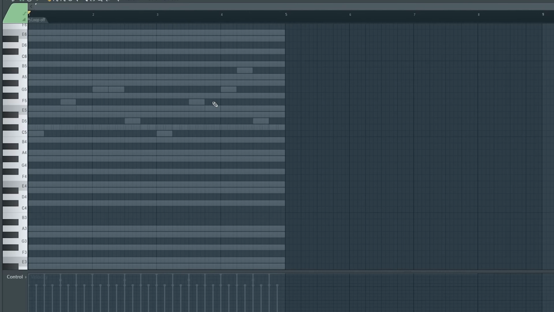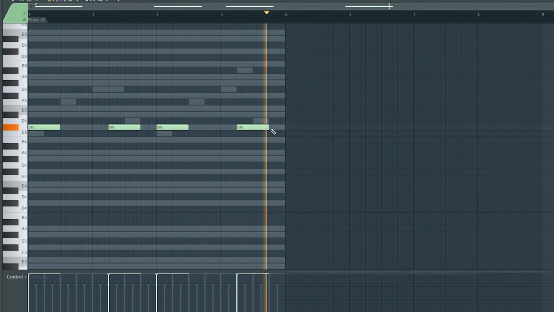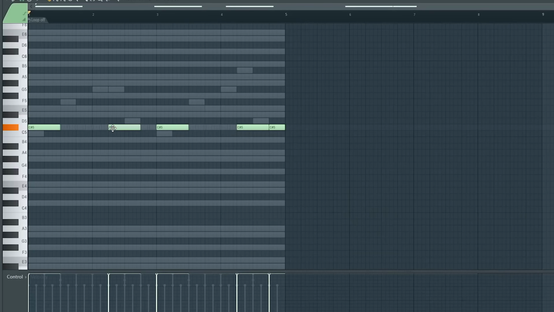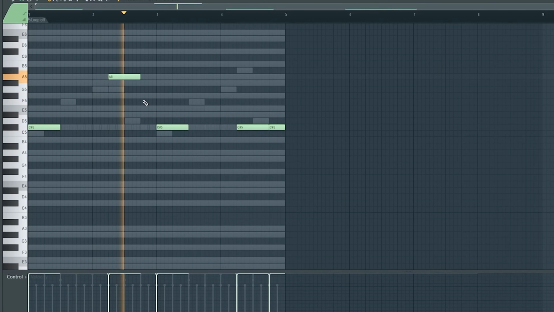And then in the background, I've highlighted all the notes that are in C sharp minor. What I would basically do is put all of my drums first on C sharp, as I know it's going to sound good. And then with a chop like this, to be honest, you want to go through each note in the scale and test them out and see what ends up sounding good. So that A sounds fine.